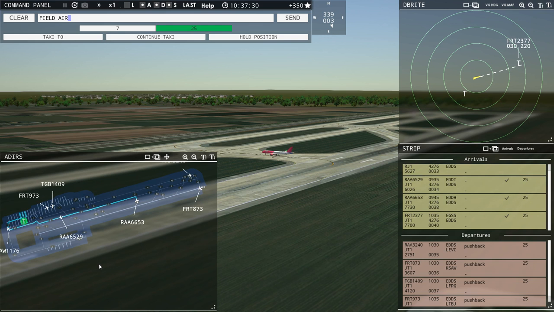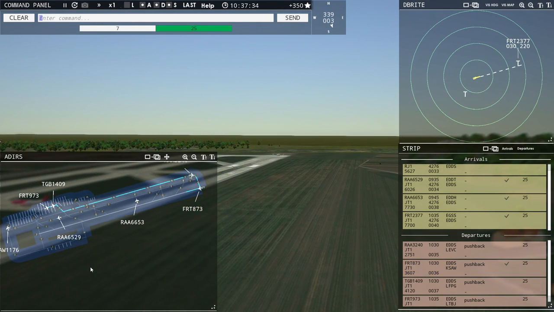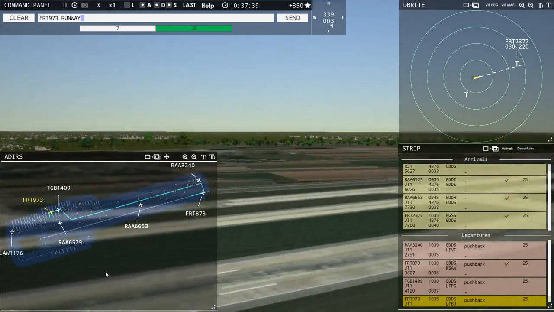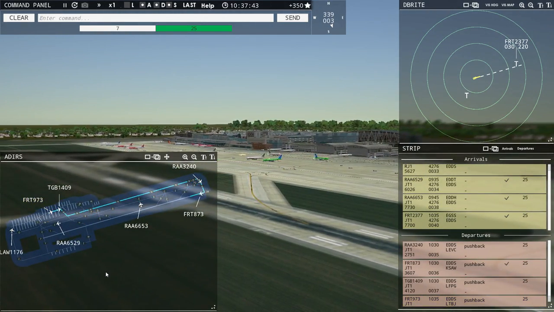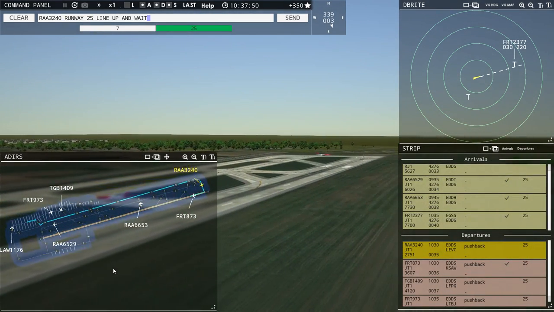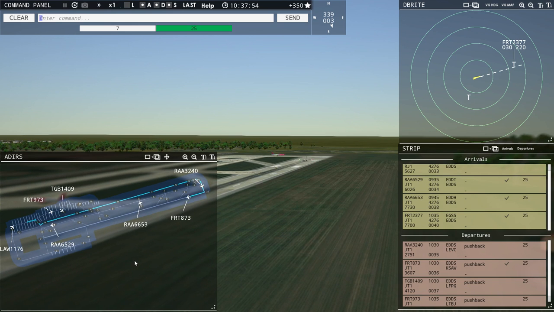Field Air 873, wind is 339 at 3 knots, runway 25, cleared for takeoff. Field Air 973, runway 25, taxi via Hotel, November, Papa 1, Alpha. Rainier 3240, runway 25, line up and wait.